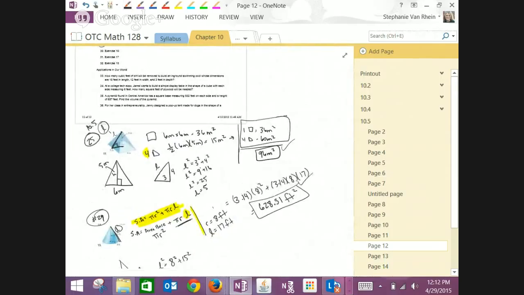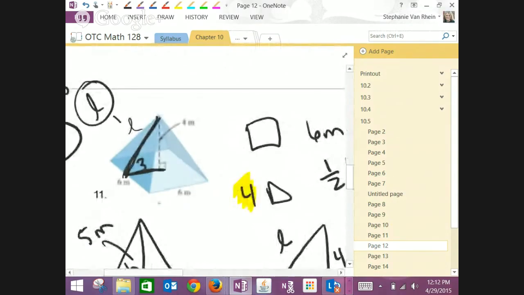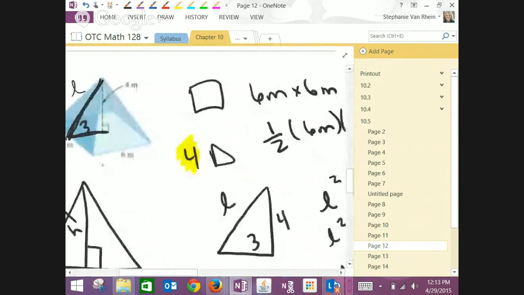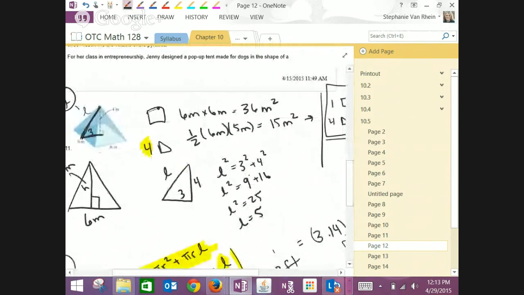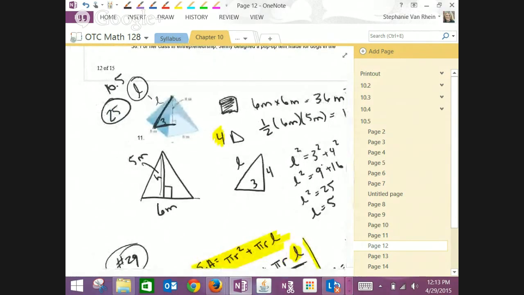The surface area is the area of the base plus the area of each side. There are 4 sides here, and those sides are triangles with the height being the L, right? So the area of the base is calculated. Then I find the area of the sides of the triangle, which if I cut off one of the sides here, has a base of 6 and a height of h, but instead of calling it h, your book calls it L.